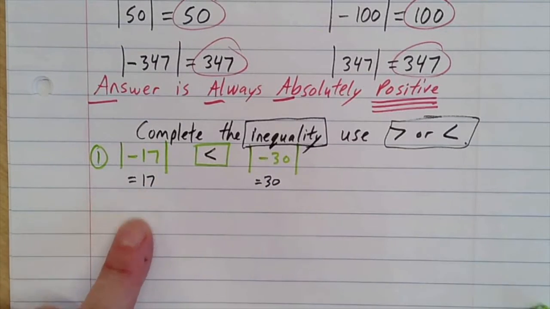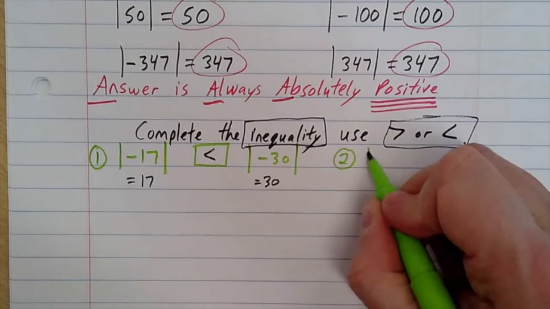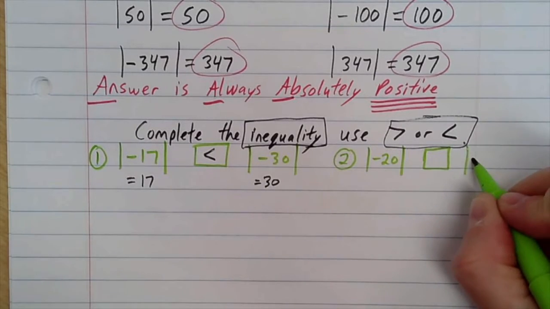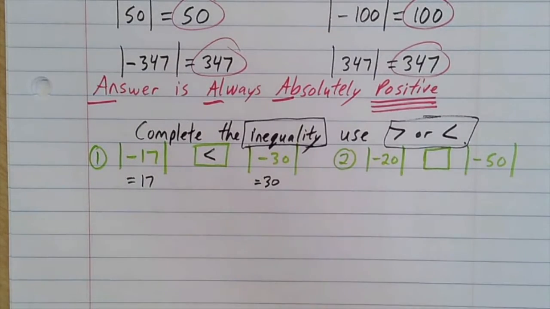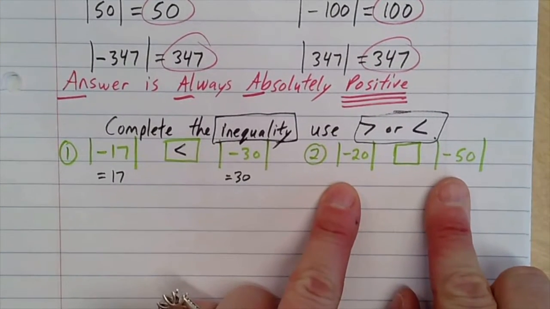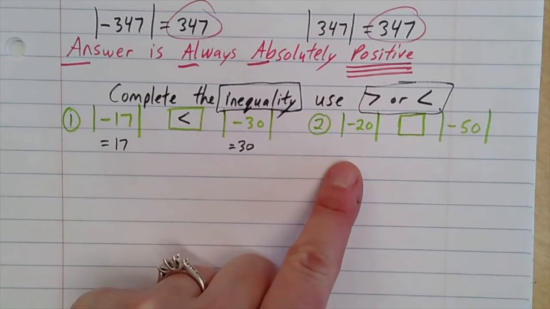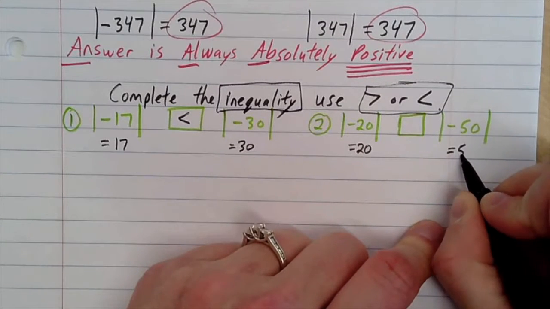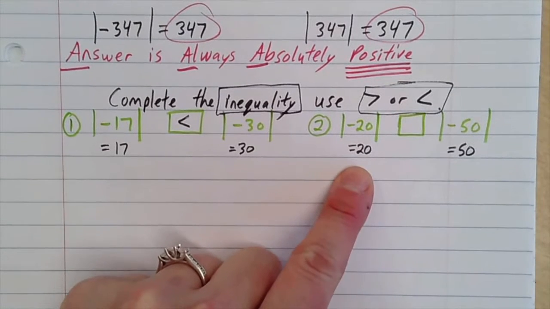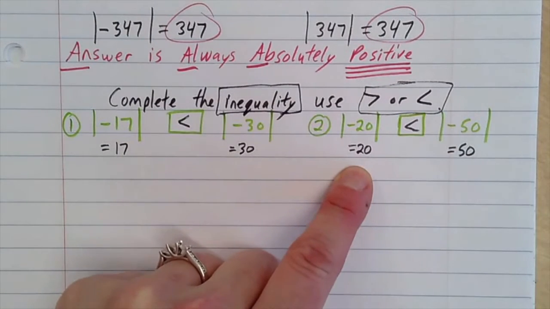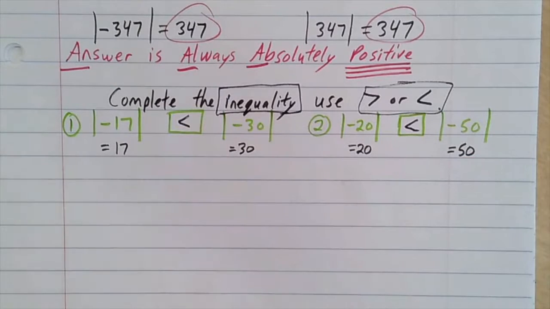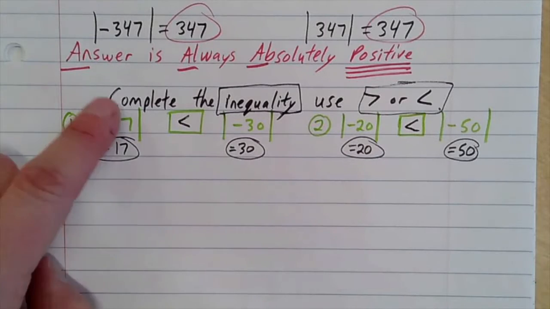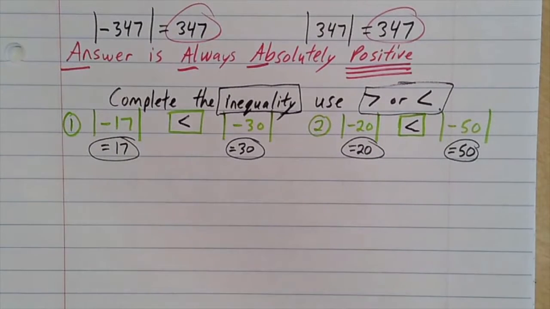So I'm going to give you another example. You need to take the absolute value of negative 20 and then compare that to the absolute value of negative 50. So you have to solve these absolute values. Negative 20 is really just 20 away from 0, and the absolute value of negative 50 should just be 50. So compare 20 to 50, 20 is less than 50. So you almost have to solve the absolute values first to get these answers, and then compare these numbers, not the ones up here. Okay, let's do another example.